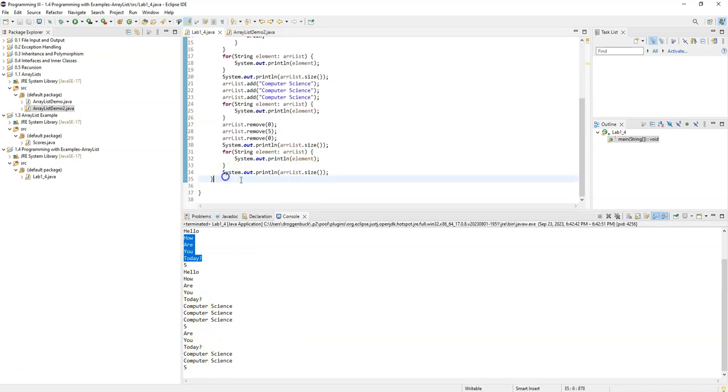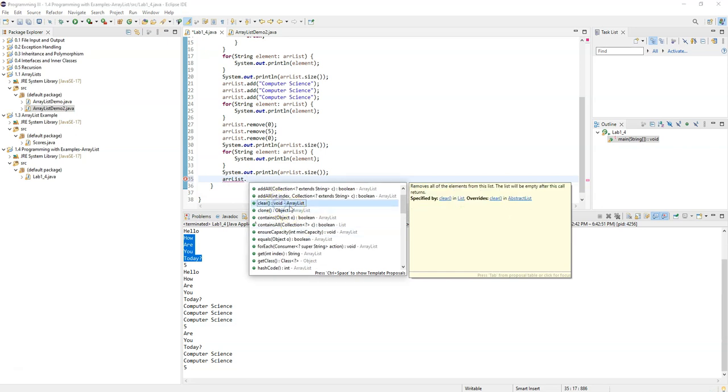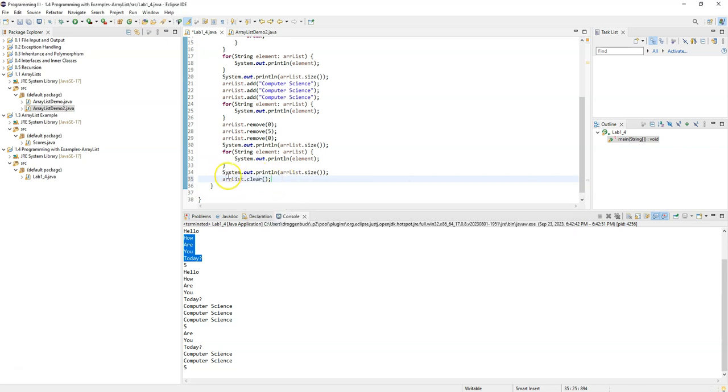Now, let's add a couple more things in here just to wrap this up. So if we go back to our array list commands, we can play around with each of these to really see how they all work. But what I want to show is if we want to clear this array. So I'm going to clear this array, and that should technically remove each of those elements out of there.